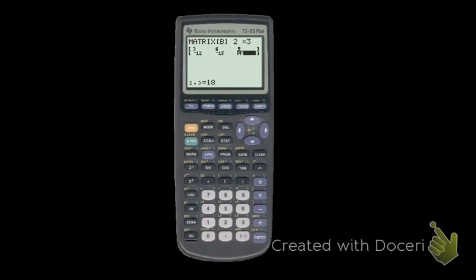Now I have A and B taken care of, so I can do second quit. What if I just want to add those two matrices together? So I do second matrix and see if it will let me add matrix A and matrix B. Every time you want to recall them, it does take some time to go in and do them, so sometimes it is not worth going in and trying to combine them. Notice that it gave me an error this time. It said dimension mismatch, and that's because A and B, oh, now it shows up on the screen.